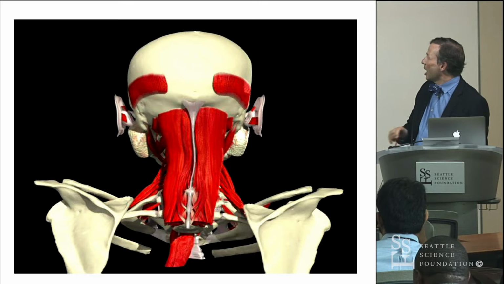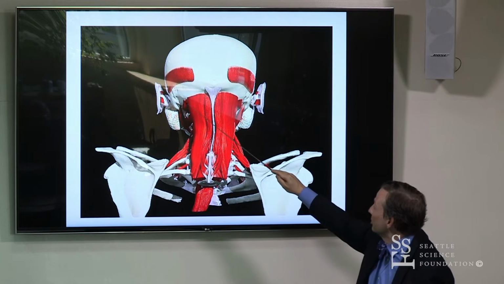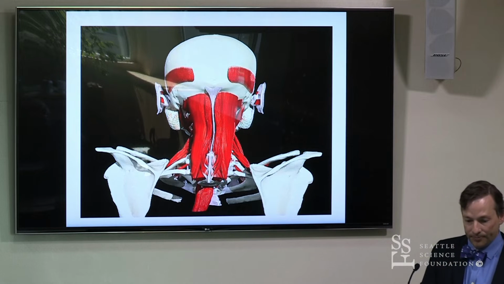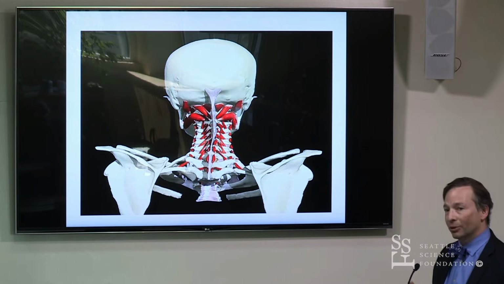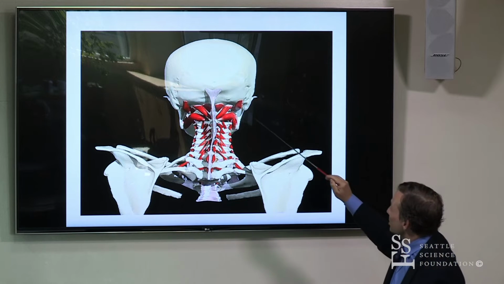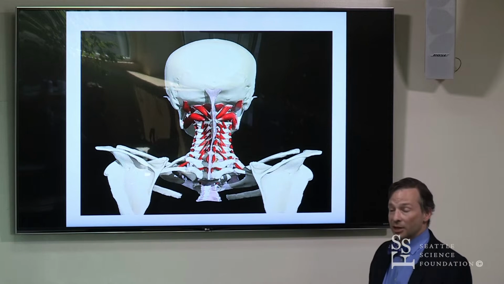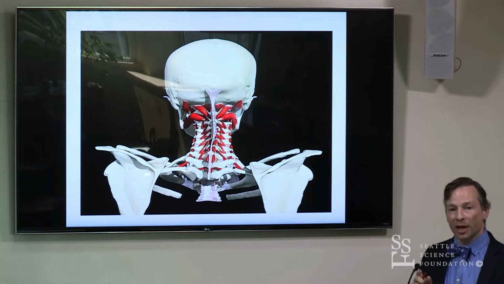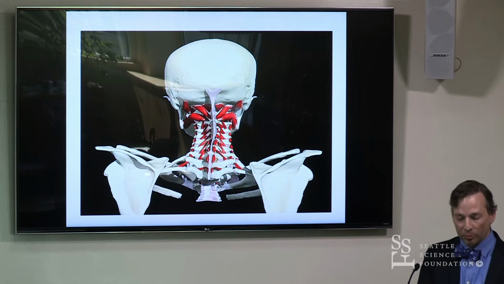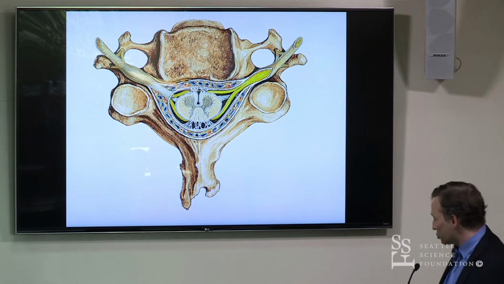Here's semispinalis capitis, which, capitis implying, it attaches just onto the skull base here. And then not so much for function, but for landmarks during surgery, the suboccipital muscles, these little small bands of muscle that connect C1, C2, and the occiput together. And we'll see in a few images from here the relationship of these to some important blood vessels in this area.